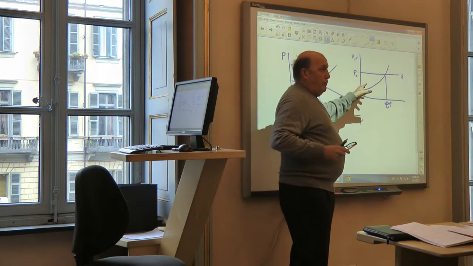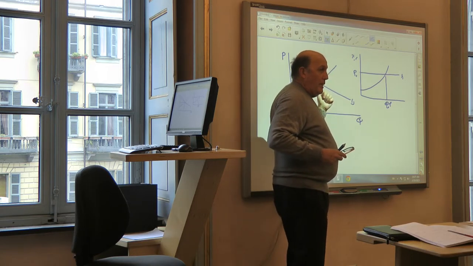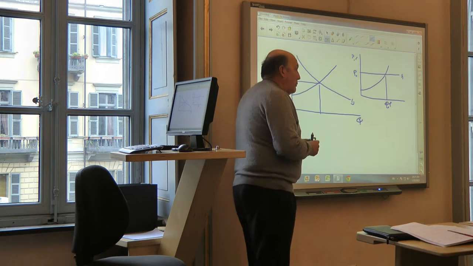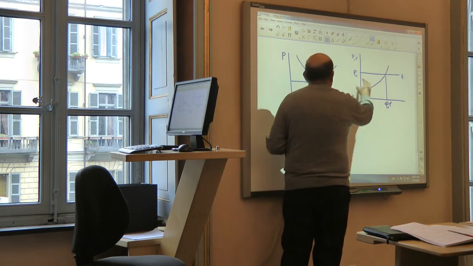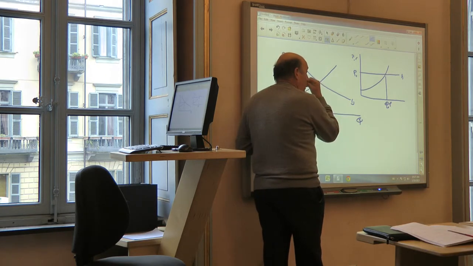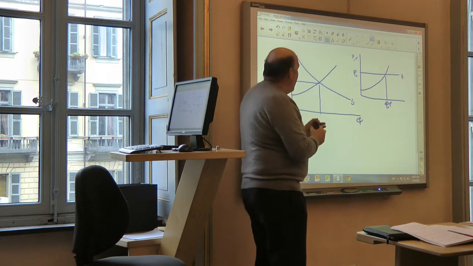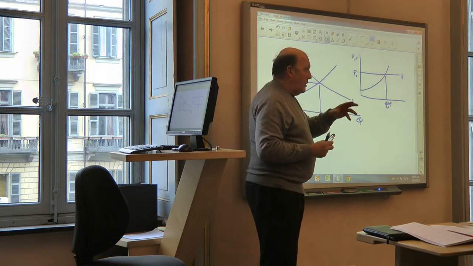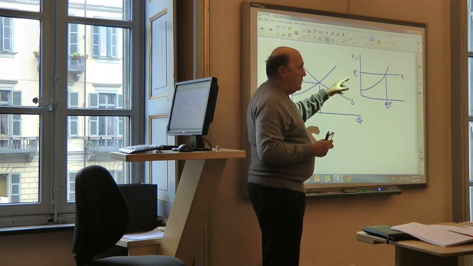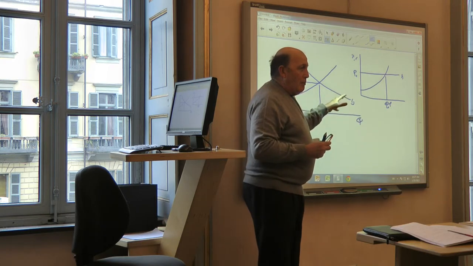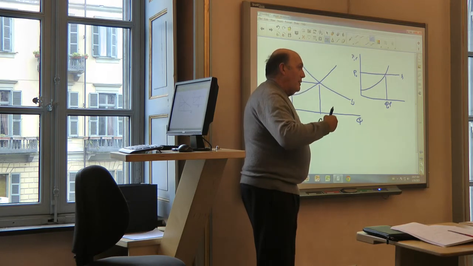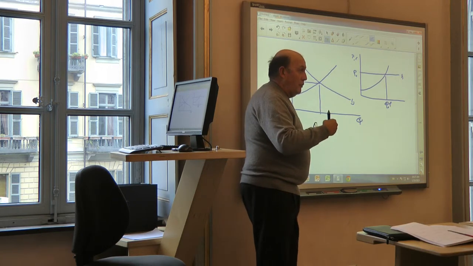This is called the representative firm. This is called the representative industry. Do you understand? You apply this analysis, and that's why it's still partial equilibrium. It's partial equilibrium for the firm here, partial equilibrium of the industry within the economy, and around it there is the whole economy. You apply this criteria to each of the industries: the steel industry, the automobile industry, the bicycle industry, whatever industry you choose. So basically, the general equilibrium of the economy is just a series of industry equilibria in the case of Marshall.